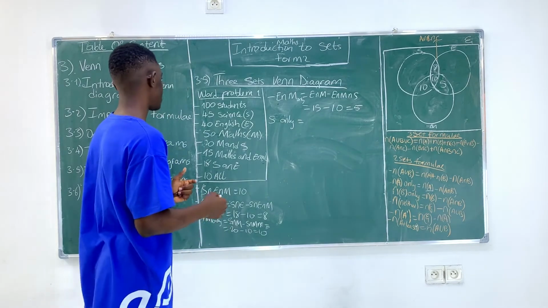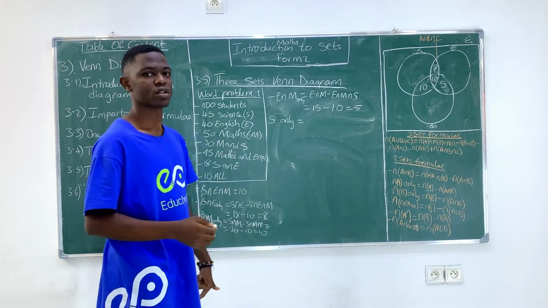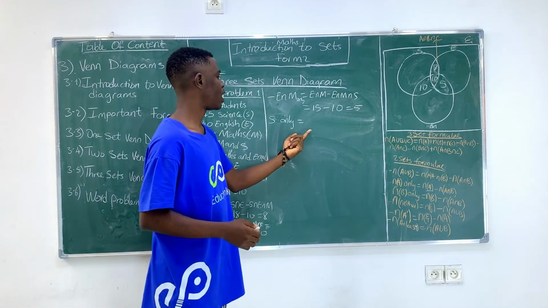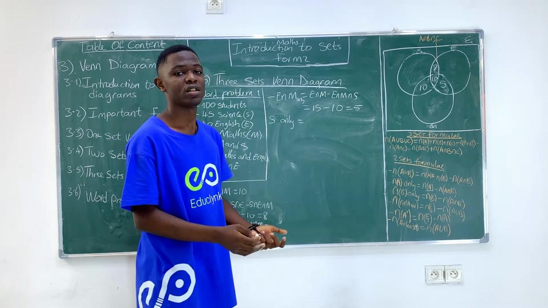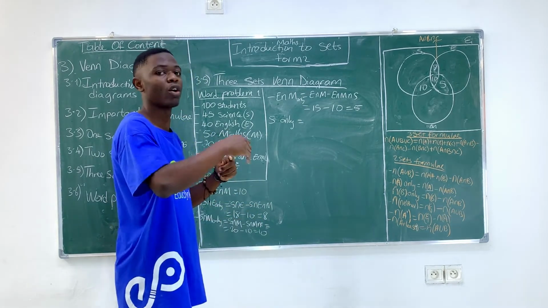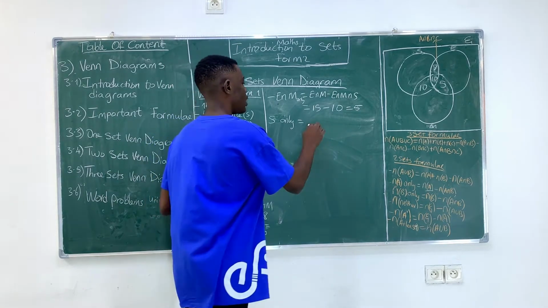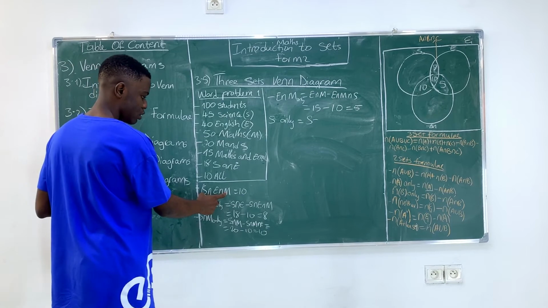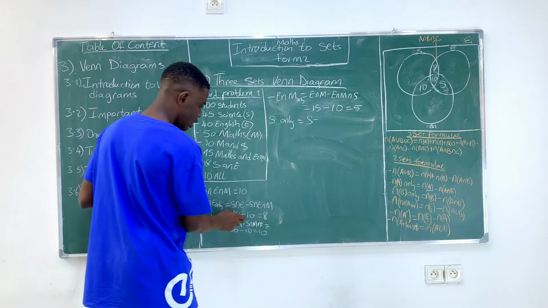S only will be the actual S minus all of the intersections. So if you put the actual people that are doing science and you remove all of the people that are doing science and other subjects, we're going to have the people that are doing only science, because we have removed the people that do science and a part of the other subjects. So this equals S minus all of the other intersections, minus this intersection, minus also any other intersection that contains S.